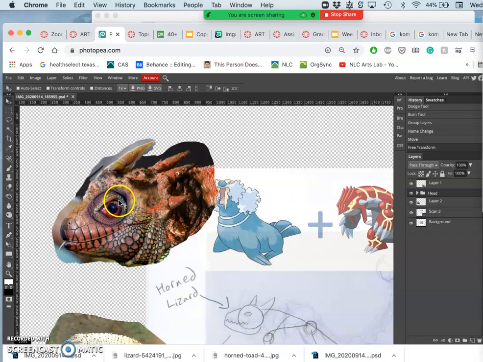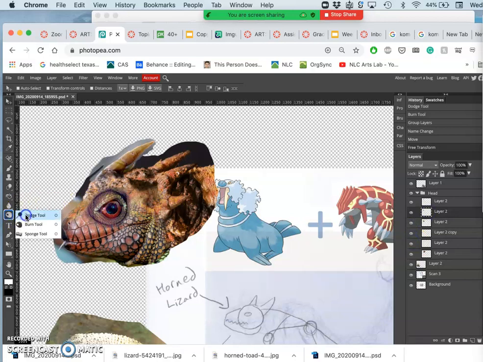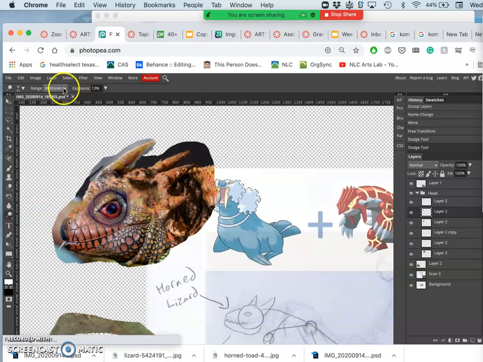Like if it really starts to bug me, that really does look like a black eye. So let me go to that layer and let me dodge just those shadows so it doesn't look quite so deep. So sometimes you still want control over each layer. Otherwise, I'd be dodging all the layers together if I merged it.